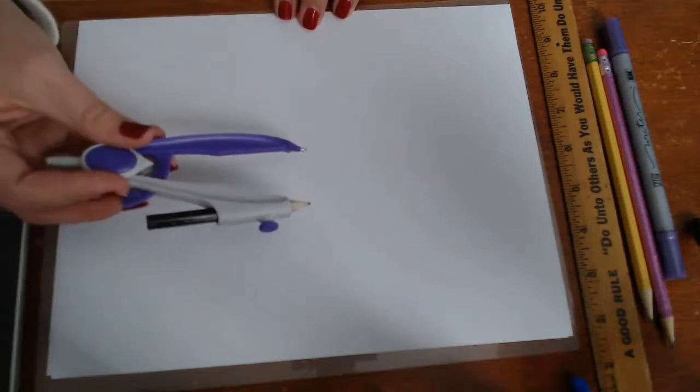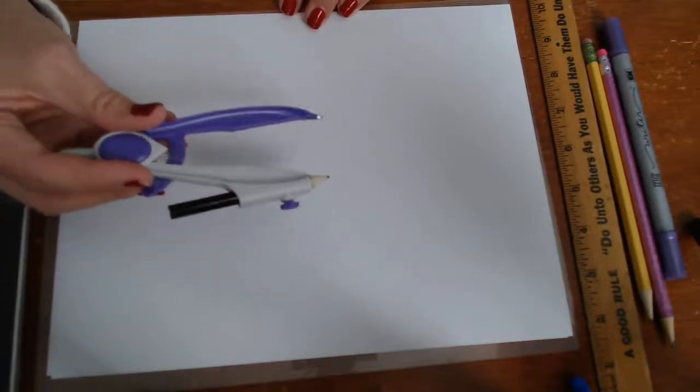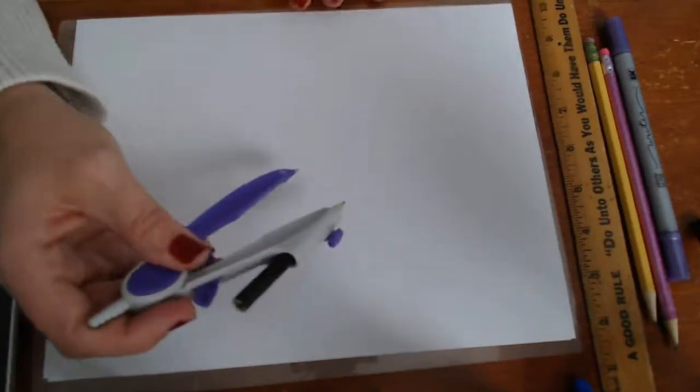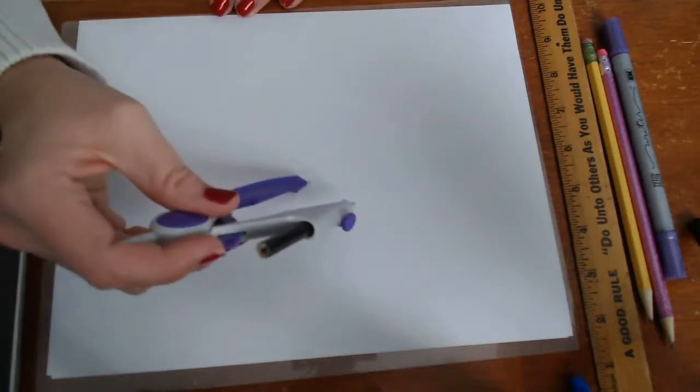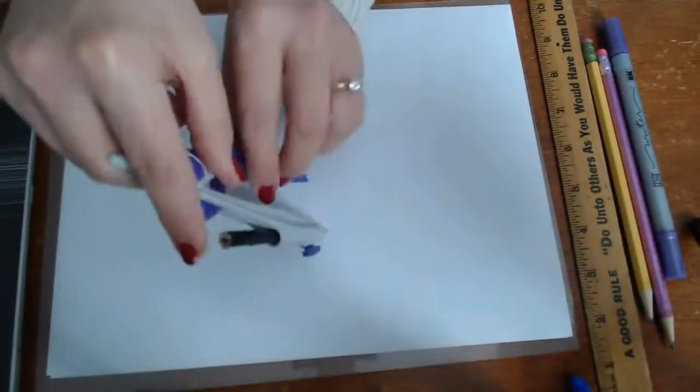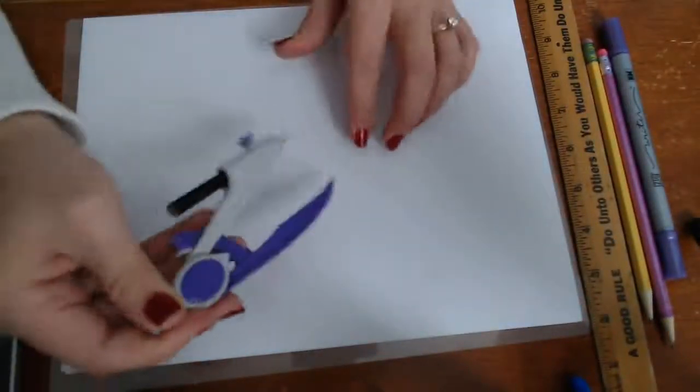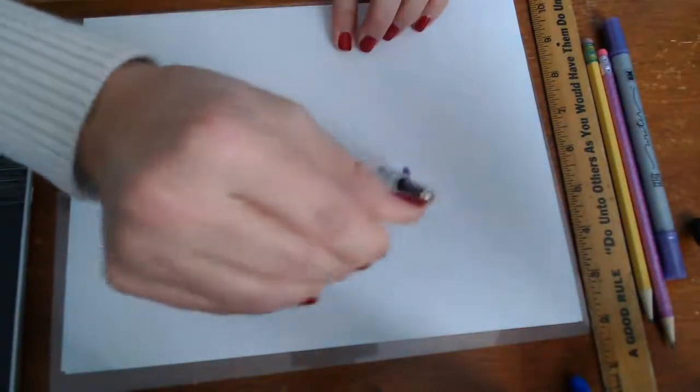So what I like to do is I tell them that the radius has to be less than one-fifth of the width or the height of the paper depending on how they put it on their desk. So I have created the radius is probably about an inch and a half on my paper and I put it definitely in the middle. And I draw the best circle I can with the kids. I'm going to go really quick on this because I know you know how to use this. I always give them lots of good tips. This one is a little crappy which is great because we can talk about some of those things I look for.